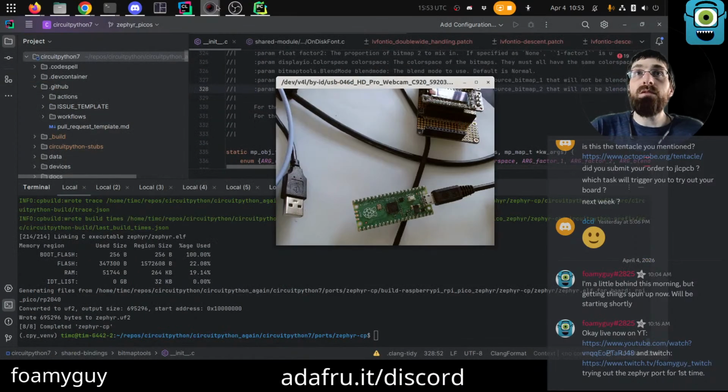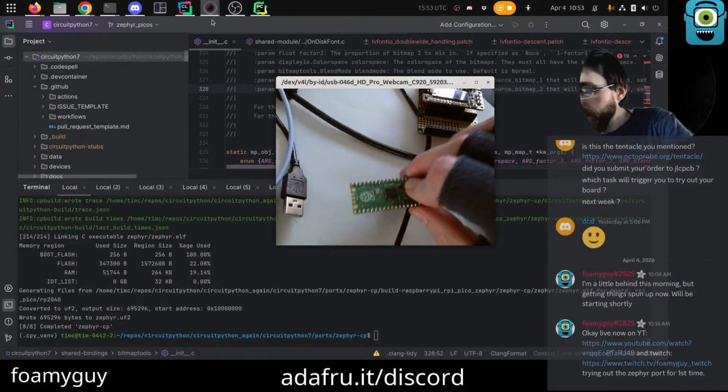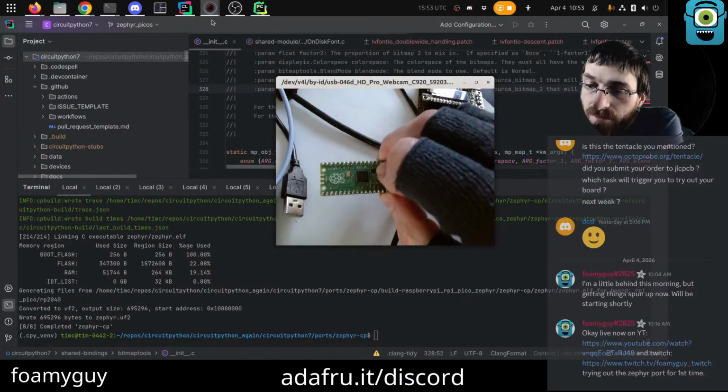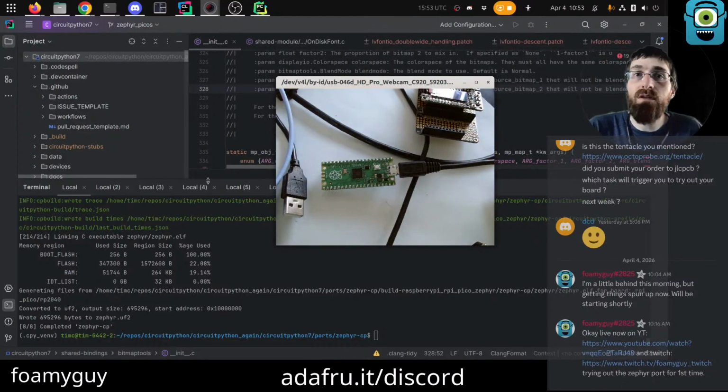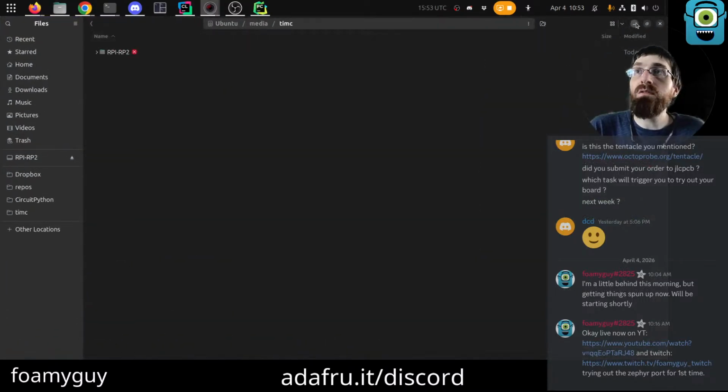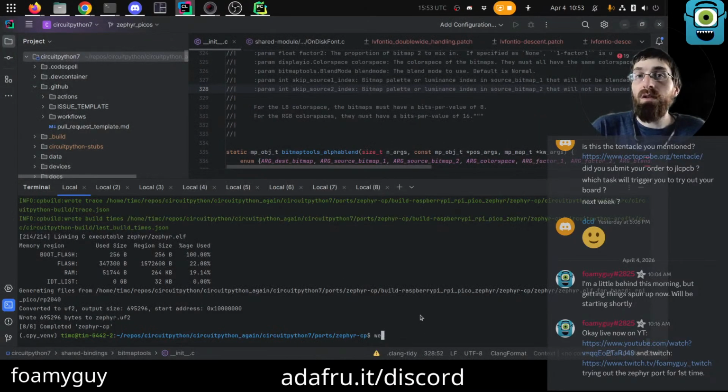And so here I assume we want bootloader mode, so we can hold boot and then plug it in, which I can do off screen because I have buttons. The RP2. And I'll do the same.